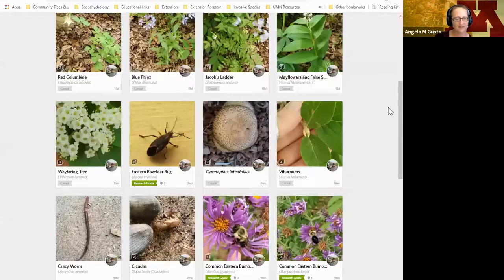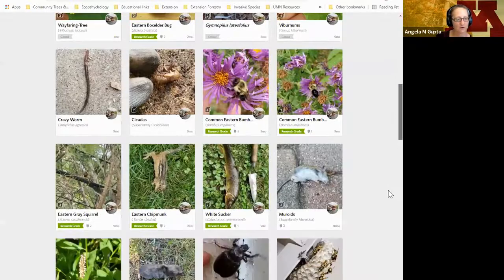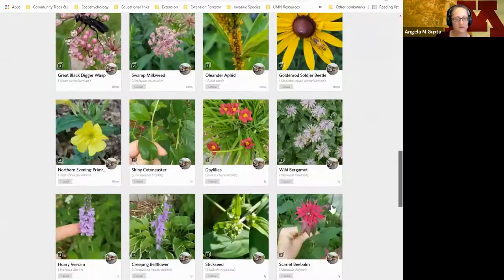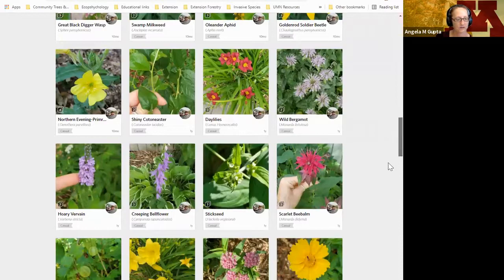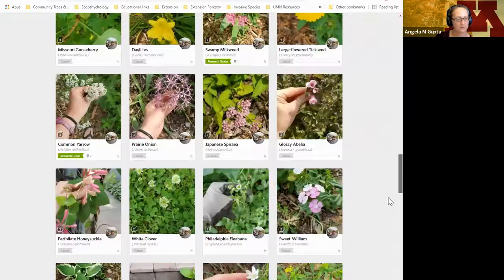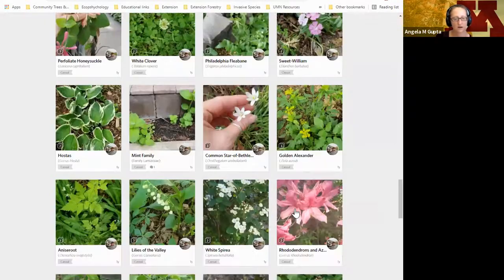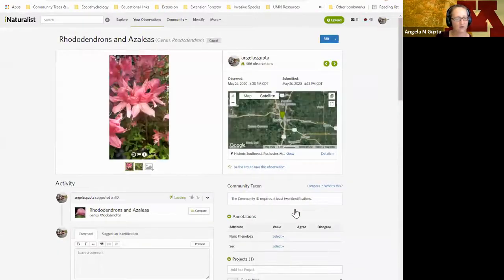I think I finally figured out that there's another shrub that was sort of this one. It is a University of Minnesota developed horticultural azalea. It's not natural, it's horticulturally developed, so it's not going to show up well in iNaturalist. Took me a lot of investigating to figure that out.